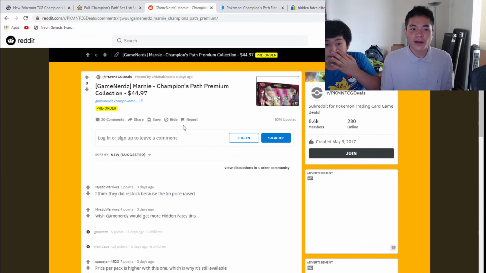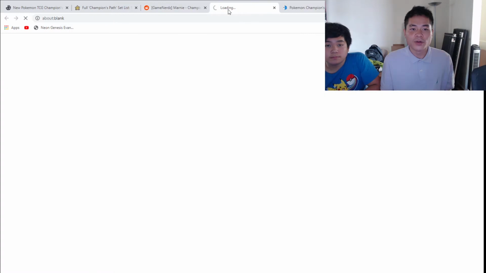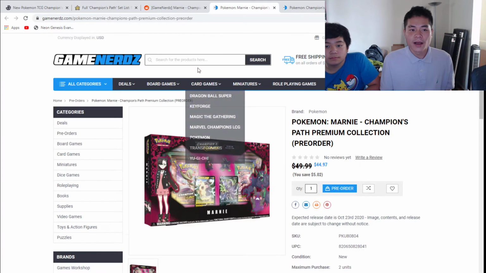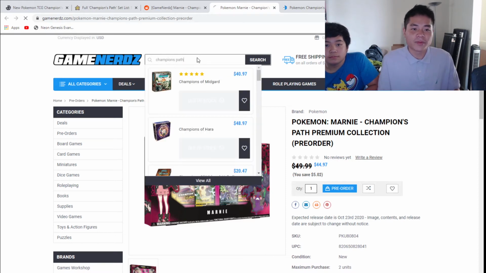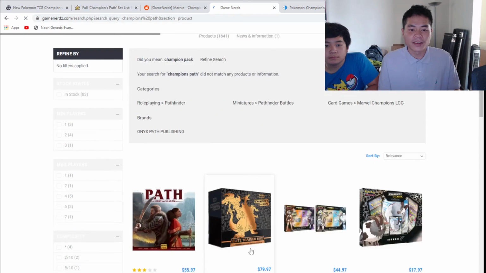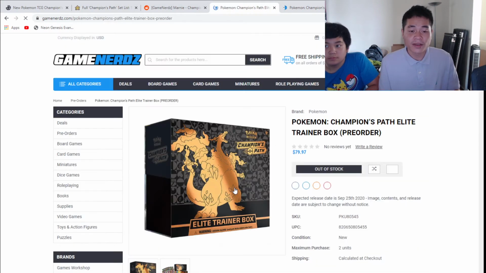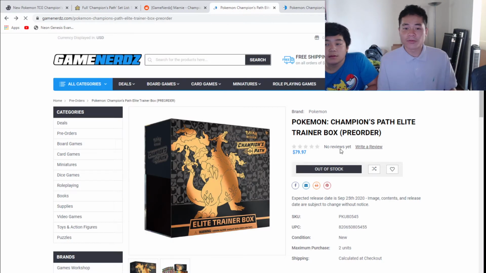There's Game Nerds, which will do pre-orders. They're actually doing pre-orders of the Marnie box right now, but they sold out. Just to give you guys an idea of how rare this thing is, they did pre-orders at $80 for this Elite Trainer Box, and it's sold out. That's $30 above retail, and usually Game Nerds is cheaper. And so that just gives you a perspective.